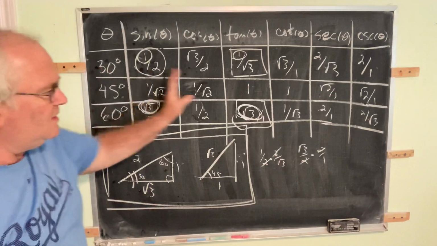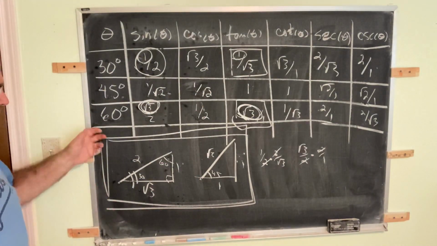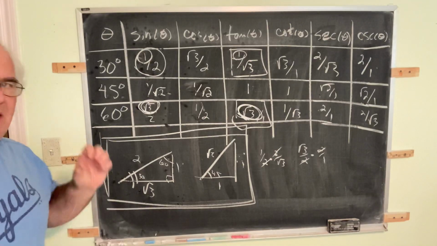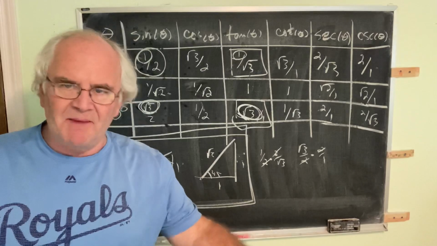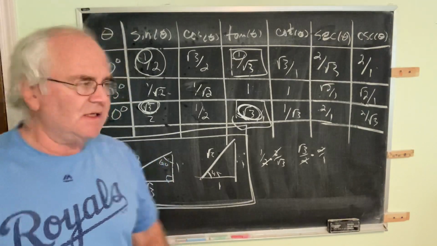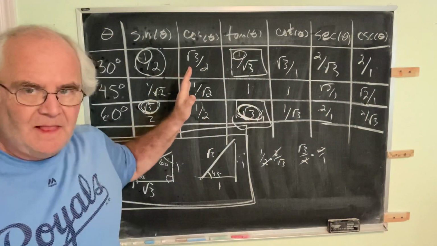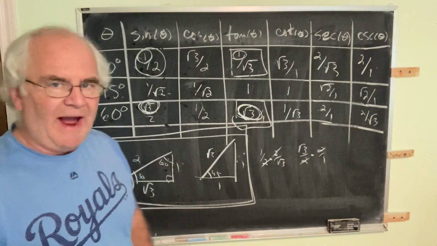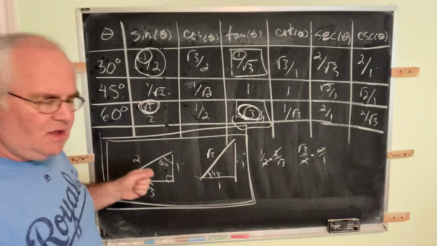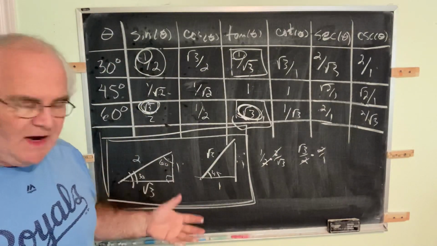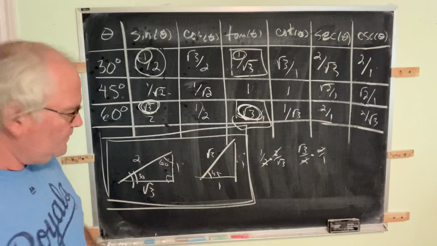So being able to fill in those function values for the three basic angles is just sort of a fundamental skill. It is a good practice. The assignment might not have it, but this is a good practice. Make yourself this grid and leave it blank, and then see if you can fill it in from scratch. Make this grid blank if you need to, and this is fine. This is more than fine. That's the whole point. In fact, for my money, it's the best way to do it.